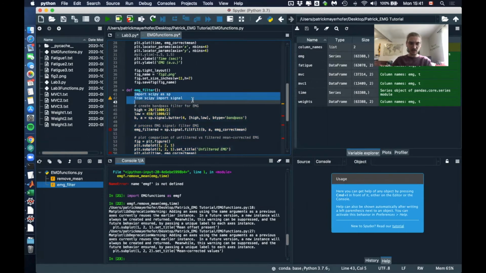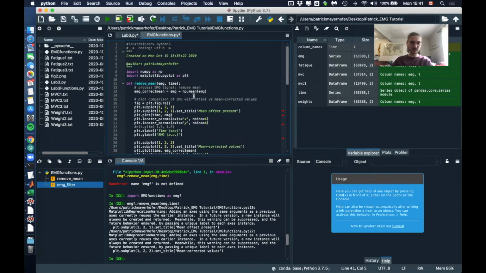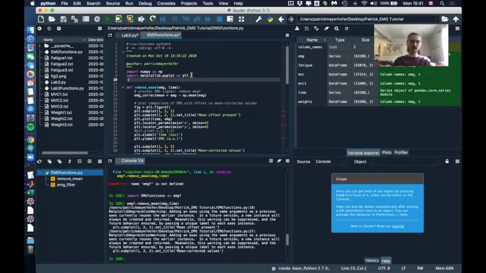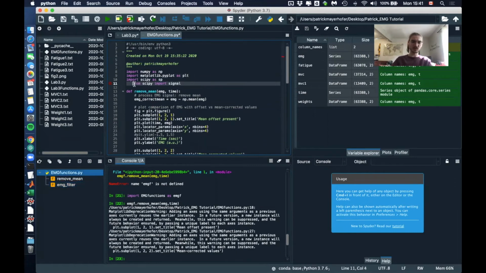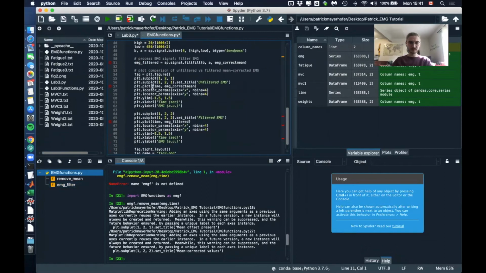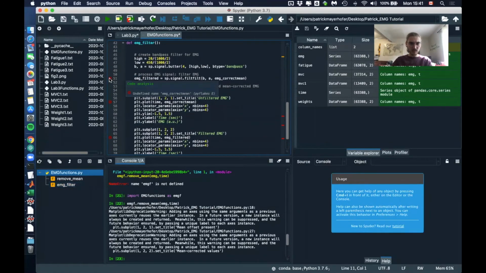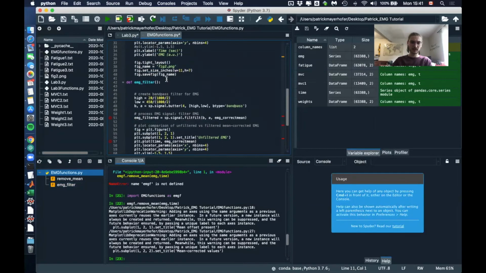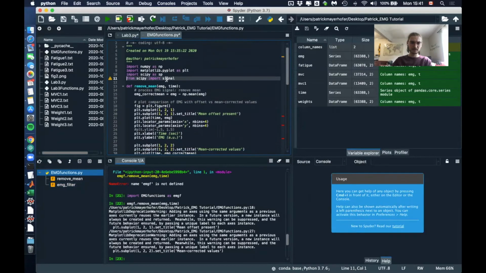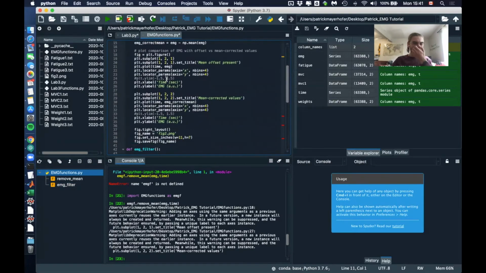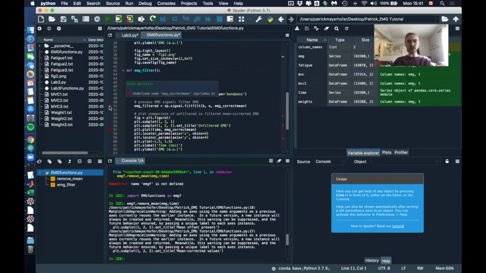And then we don't have to put it here, we can put this on top here so that it works for all the different functions that we're using it for. Okay, so here it also needs the EMG correct mean now.